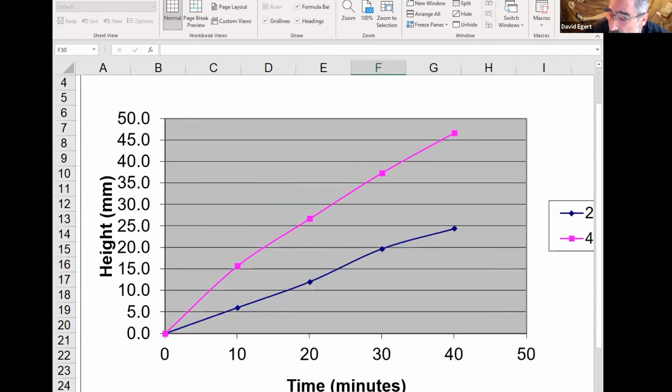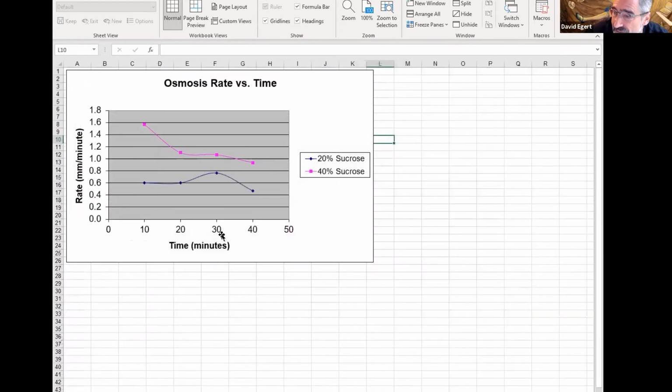But when you're looking at this, you can definitely see for sure that a higher concentration gradient resulted in more water coming in faster, which we can see going up the tube. We saw overall for sure the rates for the 40% were greater than the rates in the 20%. The exact relationship over time is a little weird.